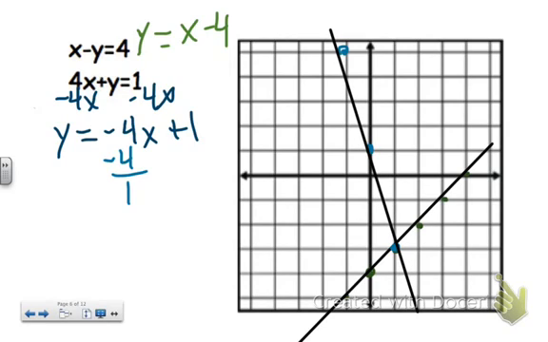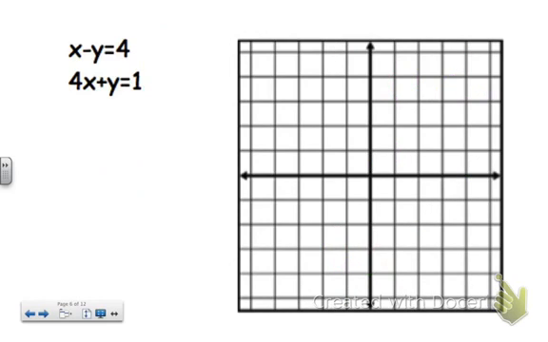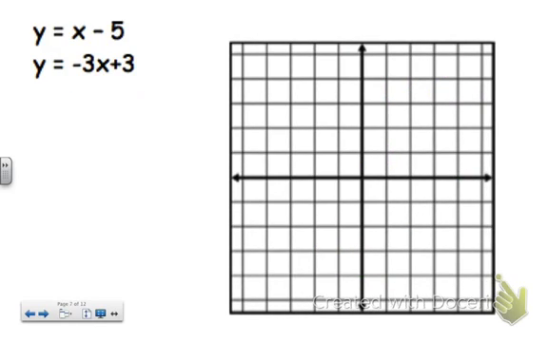So this time, my intersection right there is at positive 1 and negative 3. So I have a solution of (1, negative 3). So actually, I want you to pause the video and plug that back into both equations to make sure that that's the solution. And this last one, I'm going to have you try on your own. So again, if you could pause the video and try that.